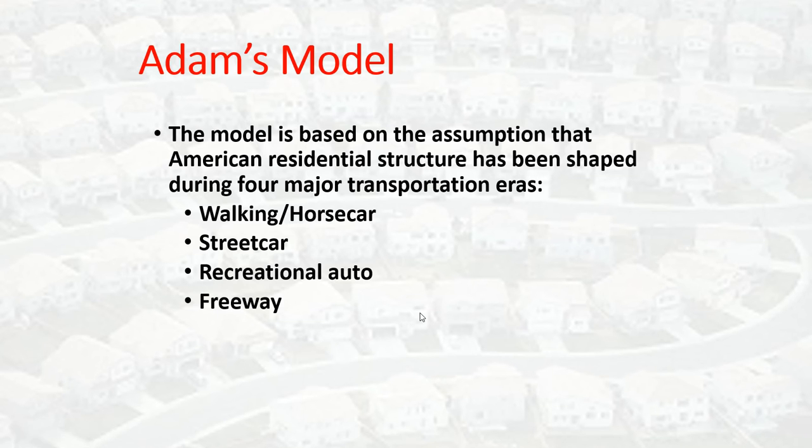All right. So these are the four areas he talks about: the walking or horse car city. That's going to be like the Burgess model, the concentric bullseye. That's when the city was really compact, when you could walk across Omaha in a day. The streetcar city, which opens up the city, which really fits in closely with what you see in the sections of the sector model. The recreational auto and the freeway of today, where all major cities have freeways around them, like in Omaha, 680, 480, and 80. All right, so let's take a look.